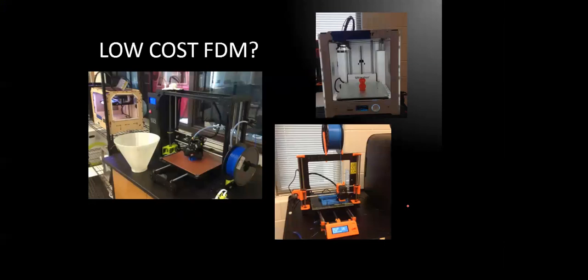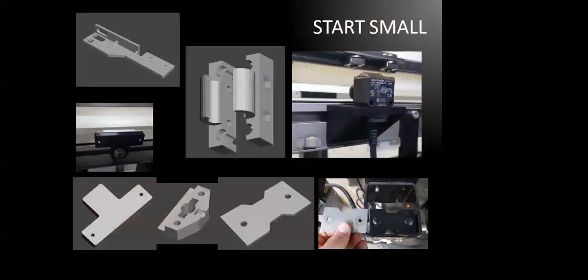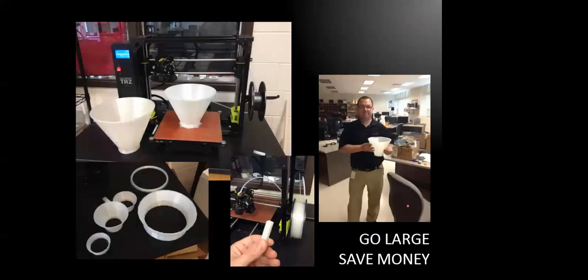And we show the companies, hey, instead of buying these parts, maybe you should start manufacturing them yourselves. And they start to do that. They start to replace parts that they normally buy. It could be very simple brackets or this or that. They start saving a little money, a few hundred dollars there. Before they know it, they've saved $1,000. Then we show them how to go bigger. This particular company saved over $200,000 in a year and a half by integrating low-cost additive equipment into their industrial maintenance department to just keep things going.